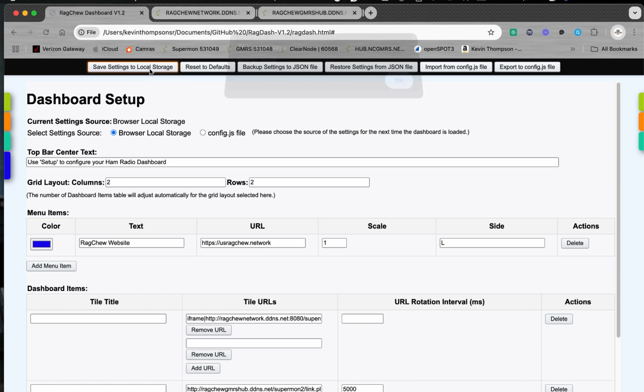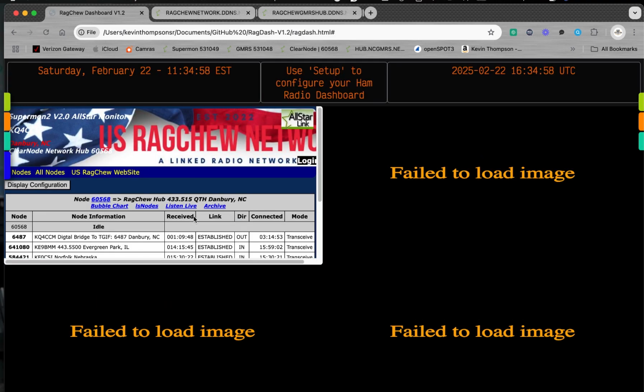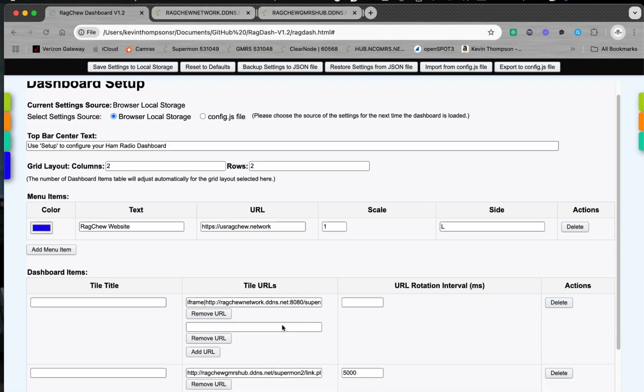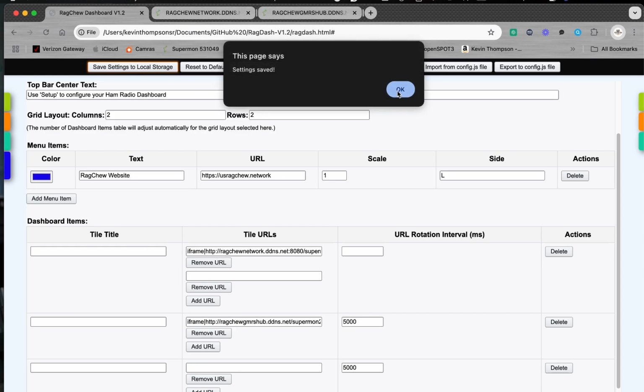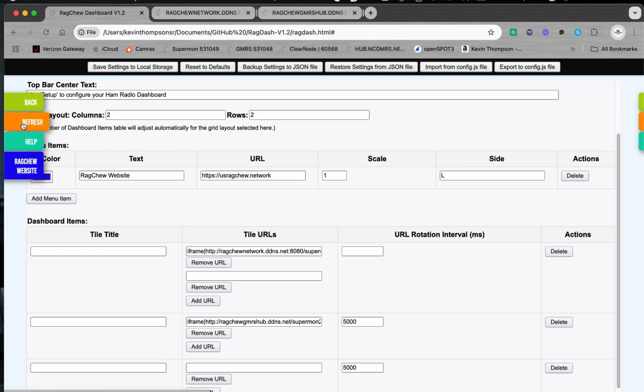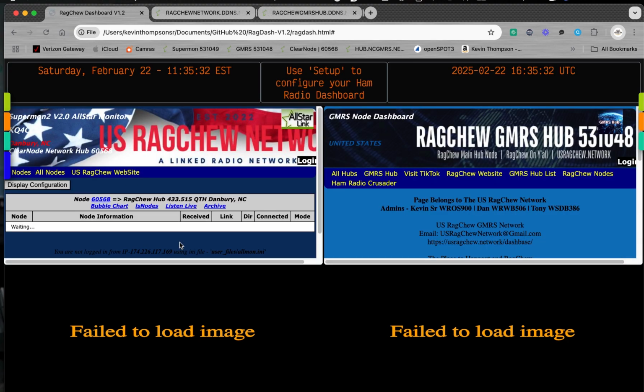But anyway, let's hit this and refresh it. Now you're going to see two instances. Okay, what did I do? I did something with the URL. Little wonky. Oh, I see. I removed the iframe. See? We don't need the 049 in there. Now that should work. Let's hit save. See, if you make one little mistake, it won't work. It's not the code, I promise. It's the way it's entered in there.